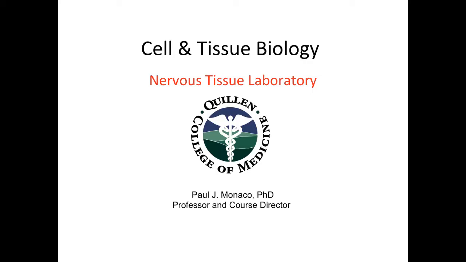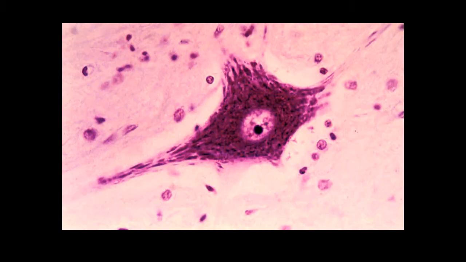In this laboratory, we're going to look at nervous tissue and neurons. I've shown you this image before of a multipolar neuron. This neuron comes from the anterior horn of the spinal cord. I wouldn't expect you to know that at this point in time, clearly, but you don't have any trouble identifying the nucleus and the nucleolus and the cytoplasm, which is called the perikaryon in neurons. It's the cytoplasm within the cell body of a neuron.